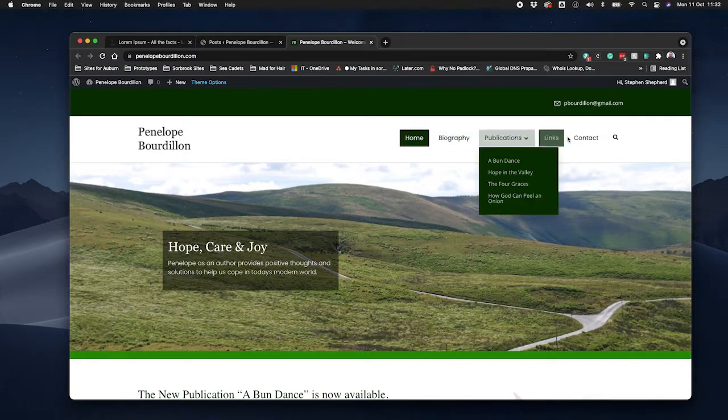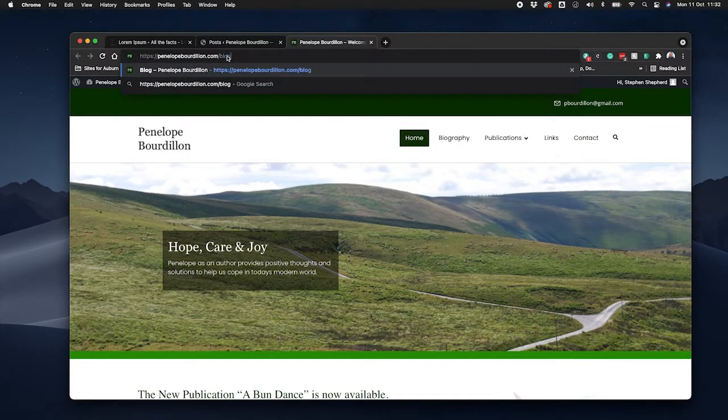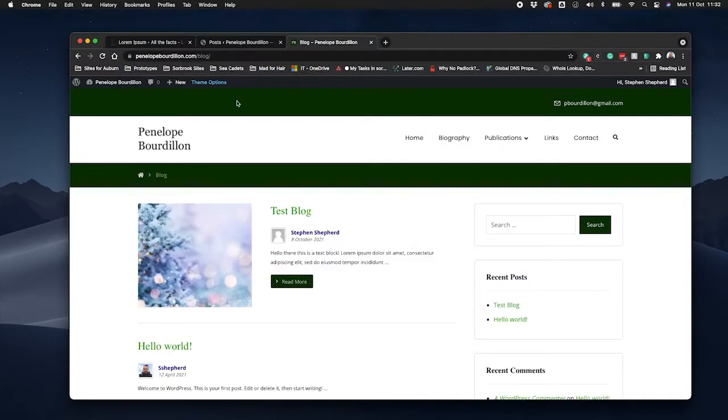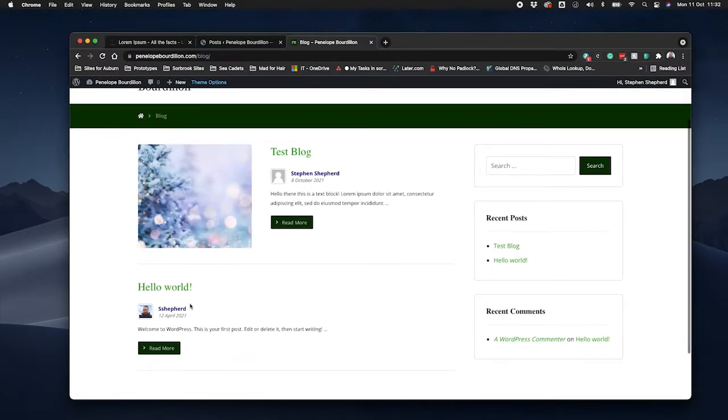You'll notice along the top here we do not have a blog option. There is a blog option, but it's not showing at the moment, and once we have some blogs in the background, I'll make sure that's showing. So if I click on here and put in /blog, which is what the link's going to be anyway, you'll see there is already a blog just here, and there's also a Hello World blog up here as well, but that's been removed, or it's going to be removed, should I say.